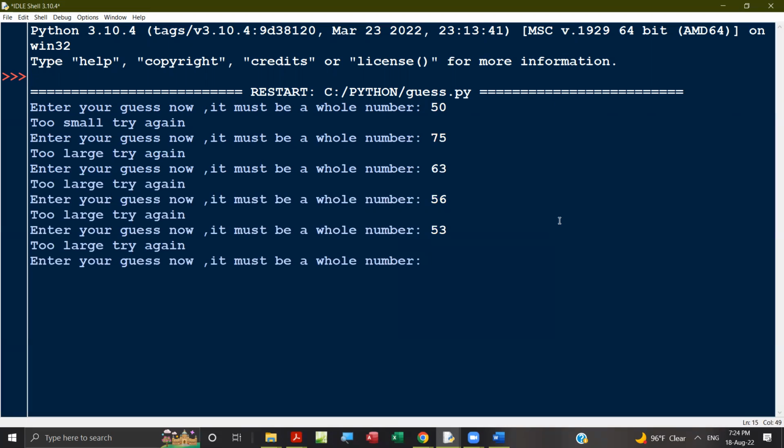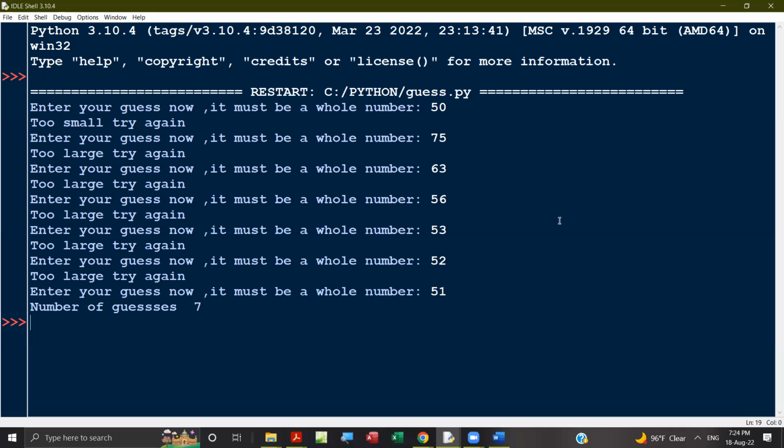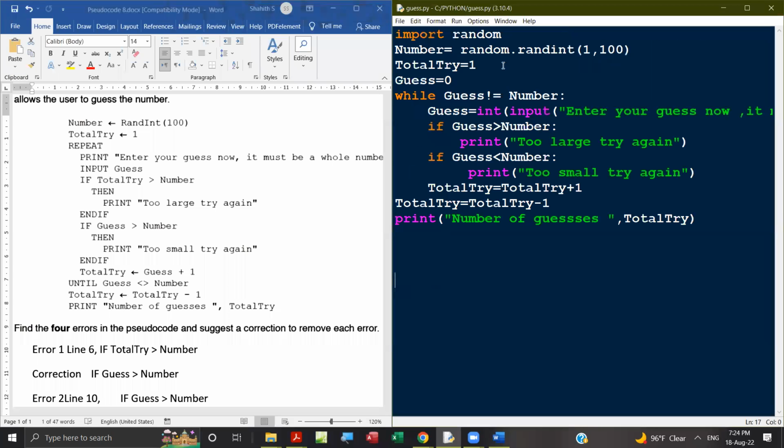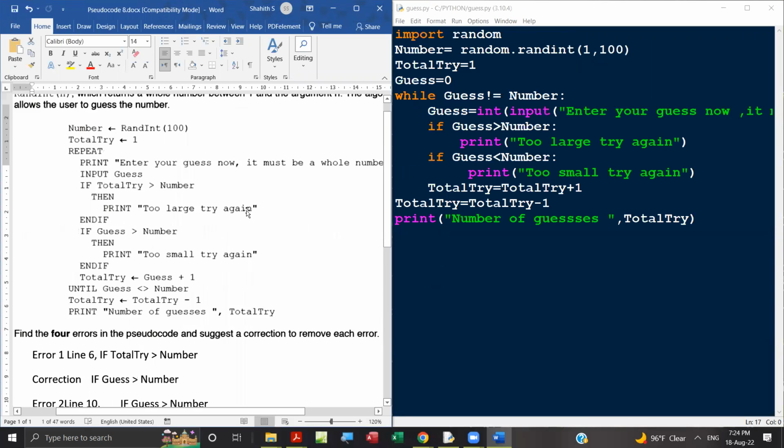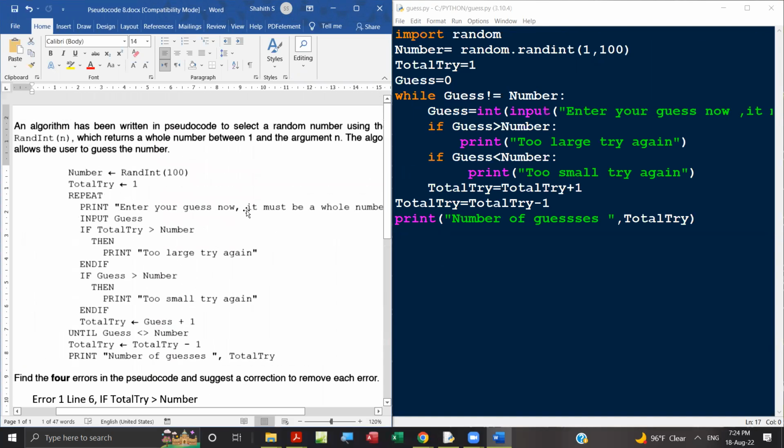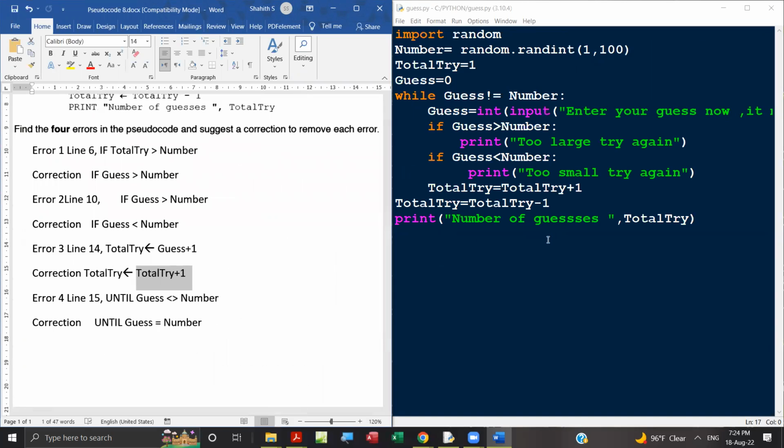What about 51? Yes, look, that's right. So 7 guesses: 1, 2, 3, 4, 5, 6, 7. Yes, right. So the program is right. This is that pseudocode. Thank you.